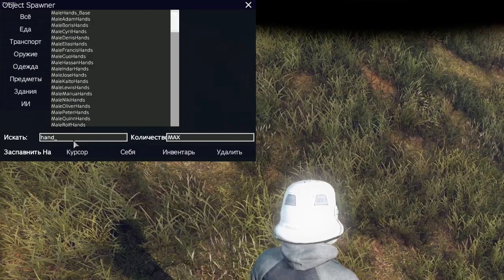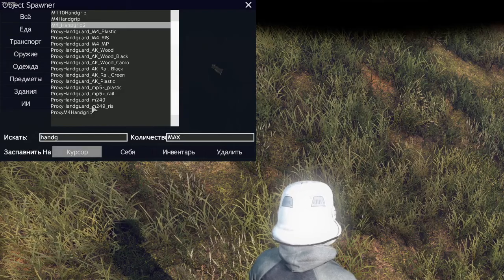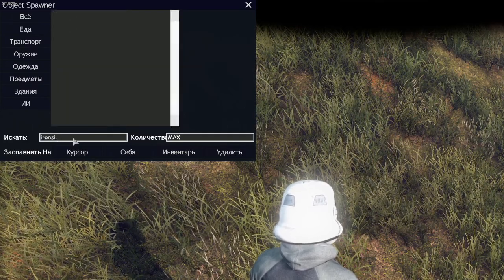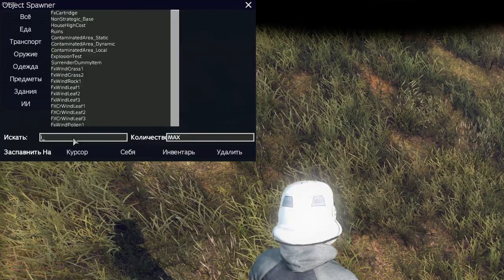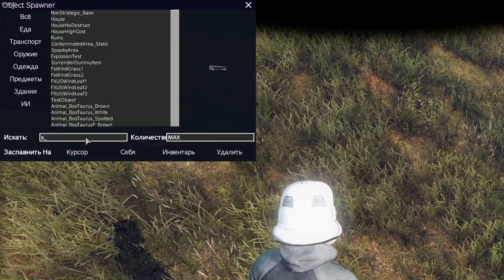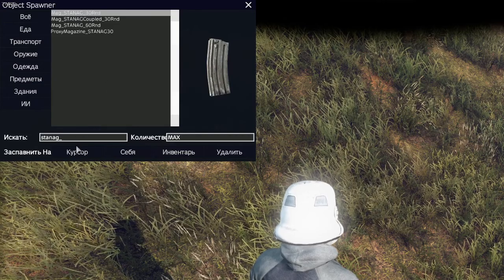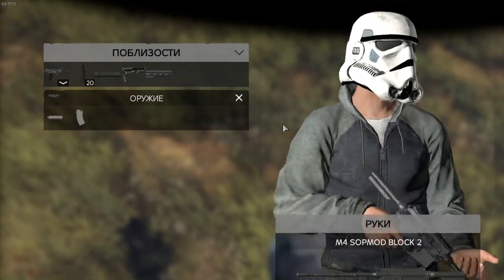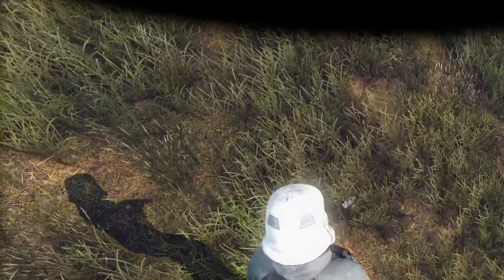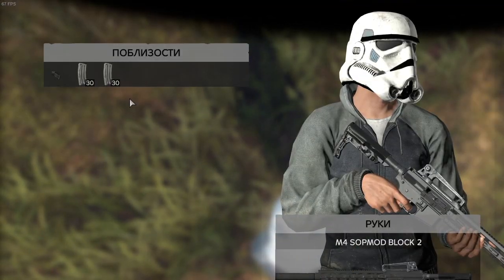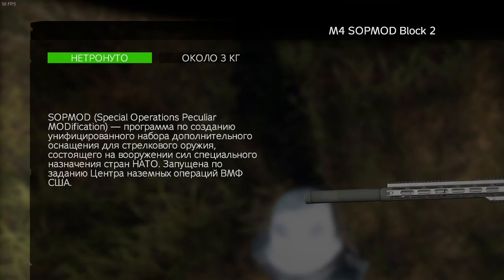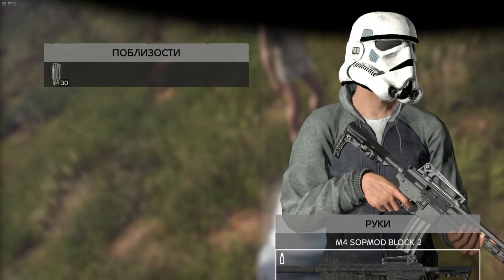And I need a hand grip for that, and I need iron sights. Okay. Carry handle. And I need a stand up. Okay, great. So now I need to assemble my gun. So this is what you can create if you know how to do it like me. And I can show that, but for some cost. Yeah.